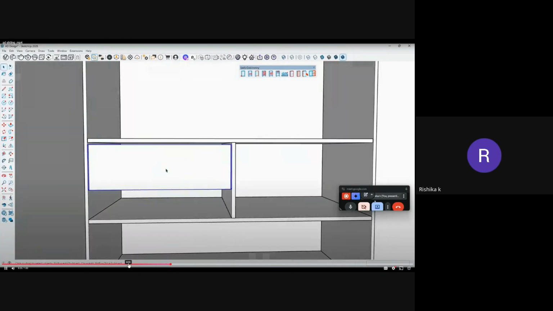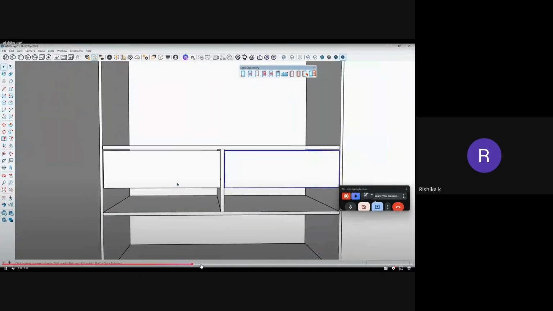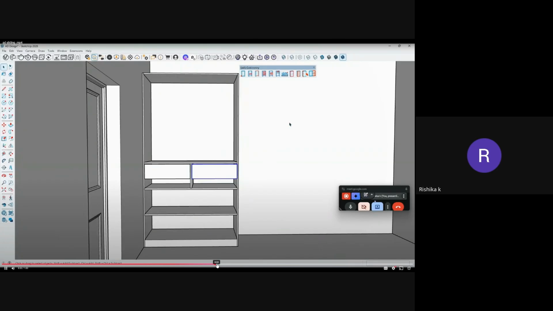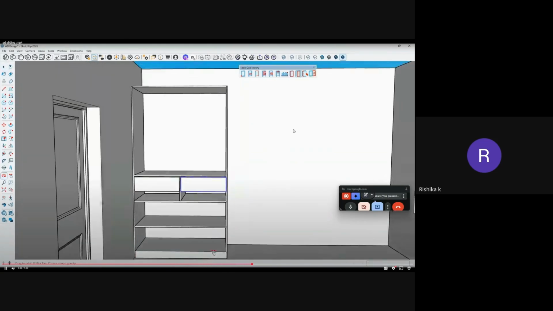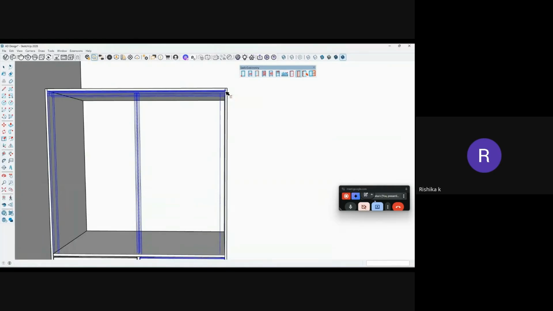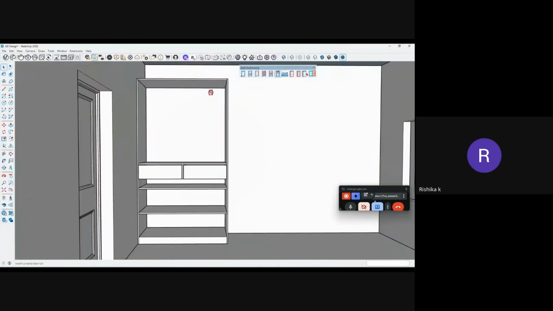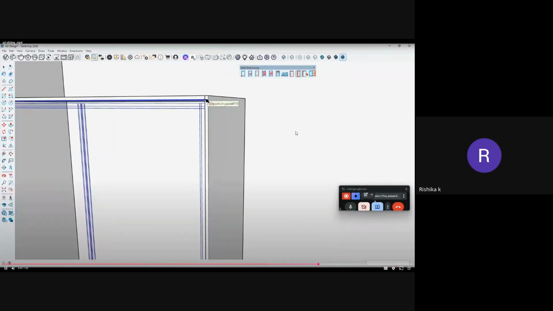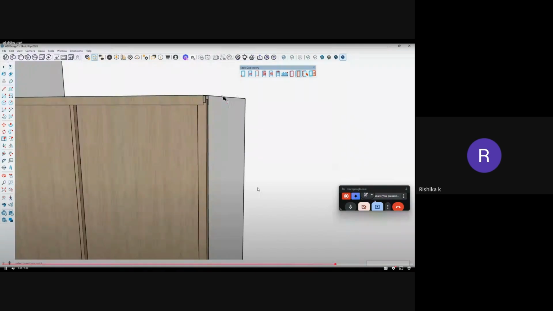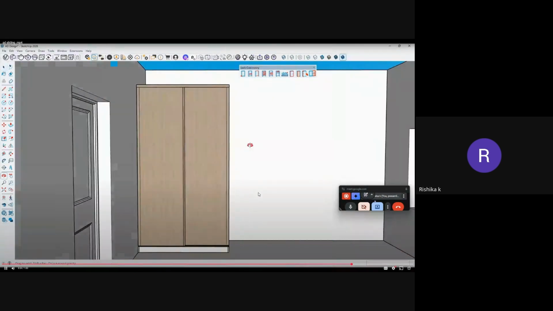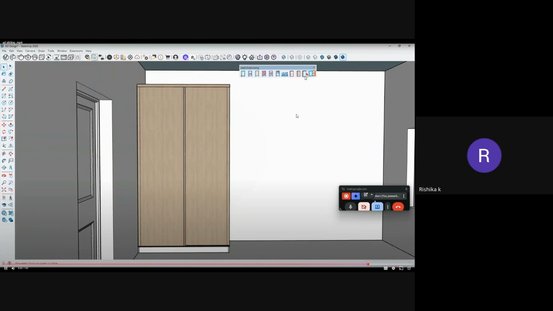So yeah, once scaled, I'm just trying to copy the same wardrobe drawer. So this is the other shutter option which you are getting, which would be a sliding door shutter. Here I took a wooden material, so you can see it in a wooden finish. Once done, you can use your dynamic component to see how it behaves, the opening and closing of your sliding door.